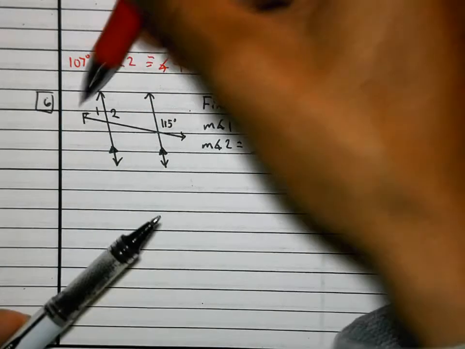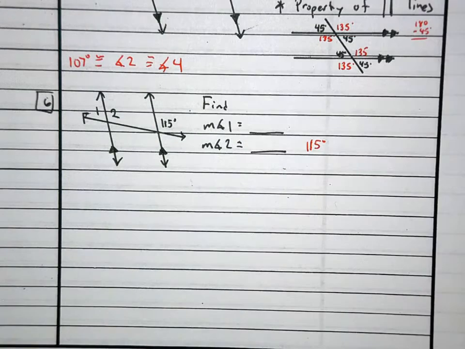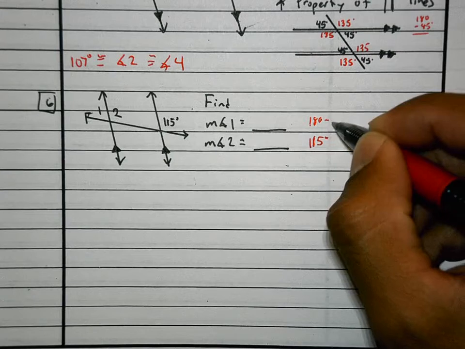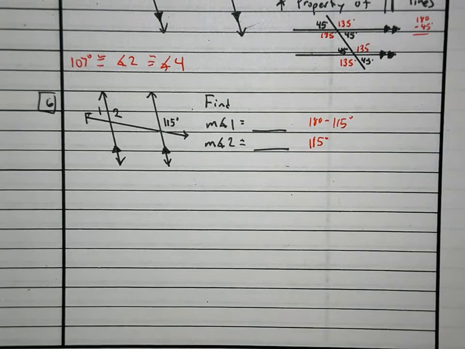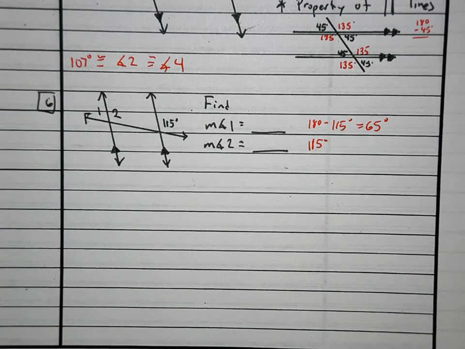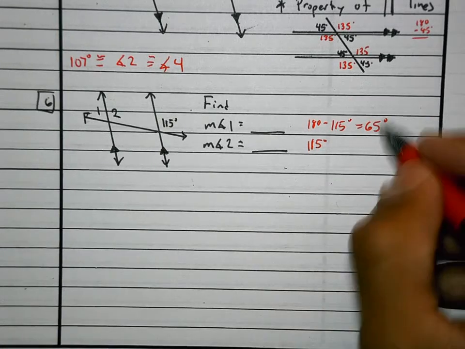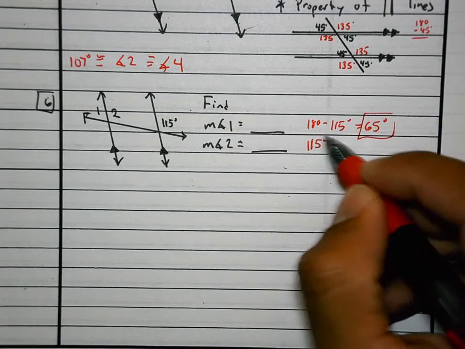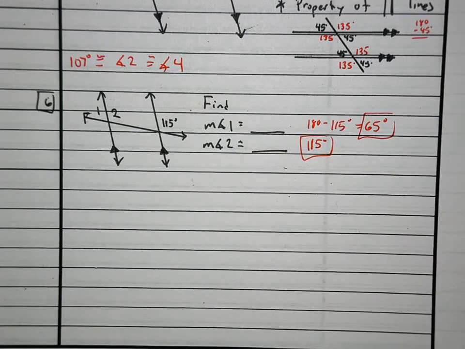Which means it adds to be a straight line, and straight lines are always 180 degrees. So you're going to have to do a little bit of math, and if this number is kind of big for you, then what you should do is use a calculator. 65. Somebody else did it for us. I think it was Ray. 65, do we agree with Ray? Yes. I agree with Ray as well. So our 2 answers. Angle 1 is 65 degrees. Angle 2 is 115 degrees. Make sense? Pretty simple stuff.